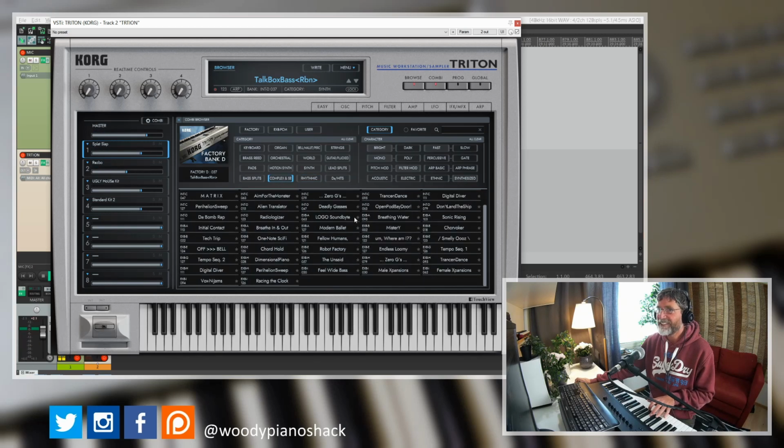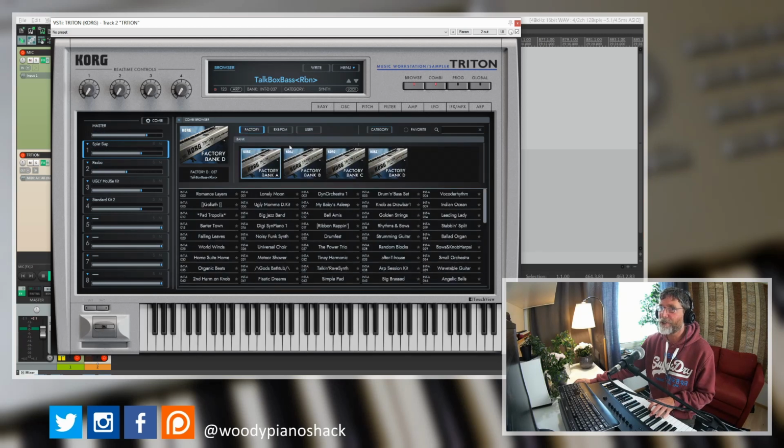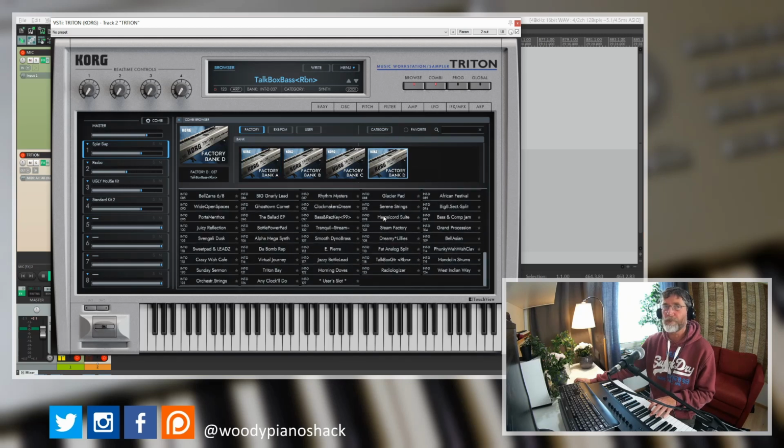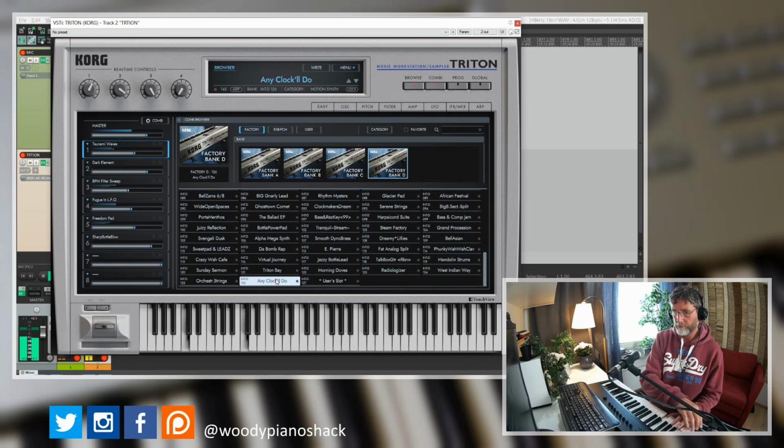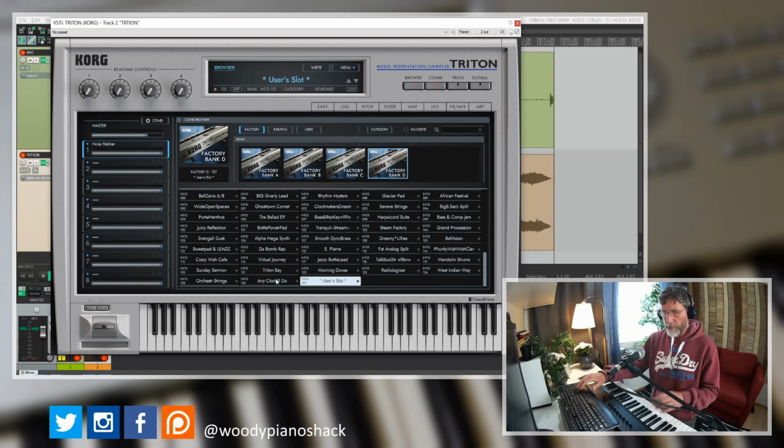So, let's go back to the factory banks. Let's go to the last one here. See if we get some strange things. Normally, the most interesting and fun presets are the ones towards the end of the banks. Let's see what we've got. User's slot? No. Just like this. Kind of sounds a bit Genesis to me, that one.